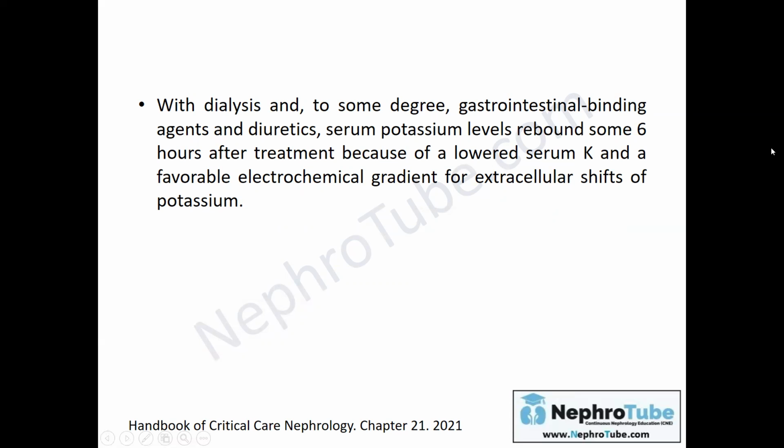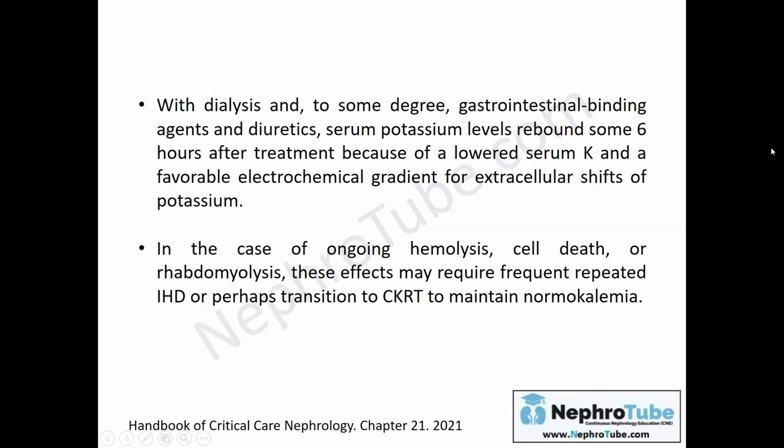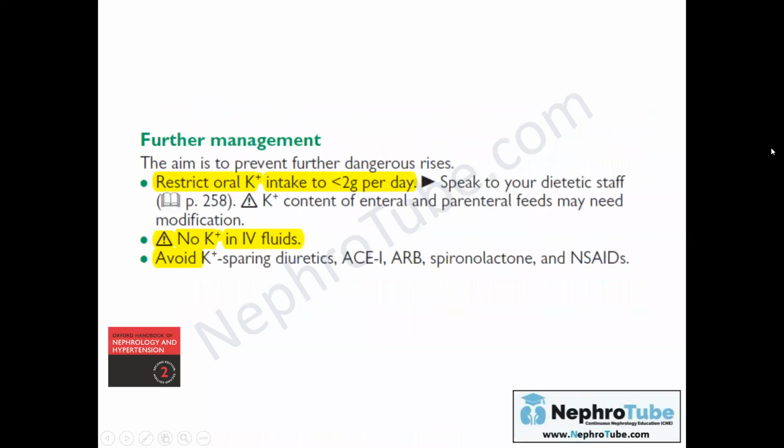So the patient must be admitted, even if the patient has end-stage renal disease, and the potassium level must be checked again to be sure if there is rebound hyperkalemia or not to treat. Also, it depends on the etiology. If the etiology of the hyperkalemia was cell death, as in cases of tumor lysis and rhabdomyolysis, the possibility of rebound hyperkalemia is very high if there is persistent destruction of the cells. So monitoring the potassium is very important.